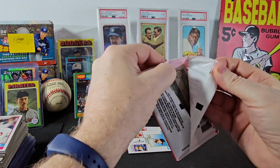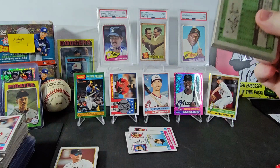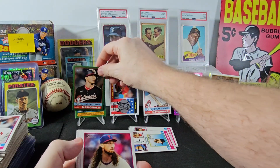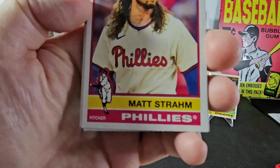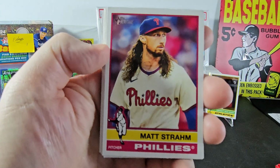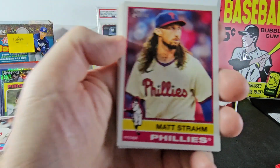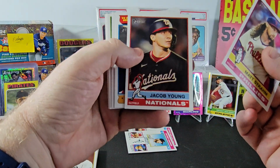One other variation they do have this year that is not marked, from what I can tell, is called a cartoon variation, and this is a green border. I'll save that. Go ahead and put the green border Jacob Young there. Okay, see the cartoon there in the corner for Matt Strahm in the bottom left corner. There are some cards that have the same exact photo, everything is the same except for that cartoon position for the player is different. Just very tough. You can blow by that very quickly if you don't know what to look for.